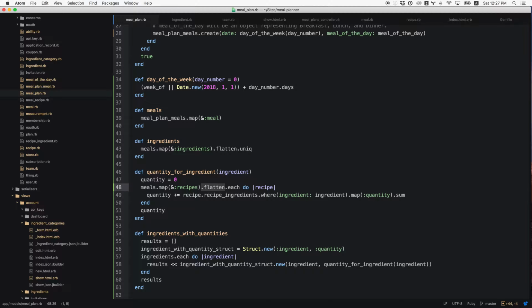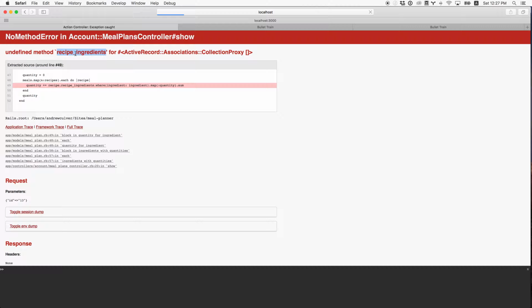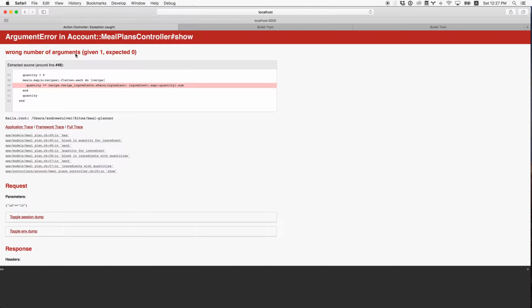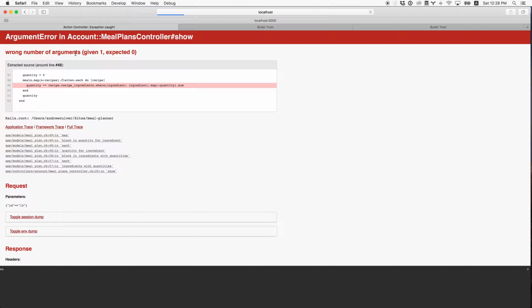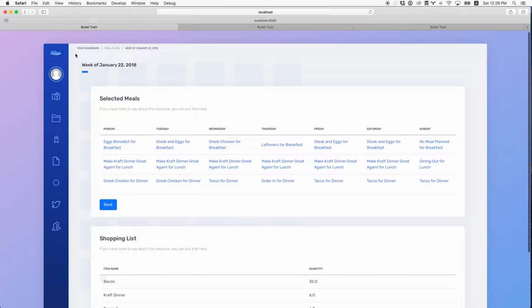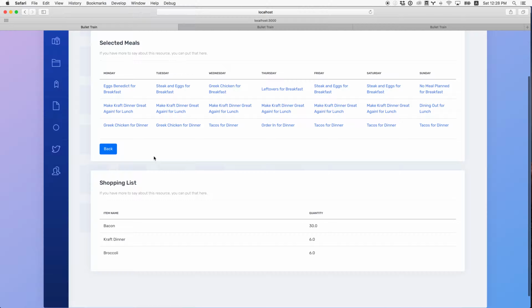So for all of the recipes, we have to flatten that result set. And I have screwed up my map syntax again. I can't believe it worked. Oh, you know what?